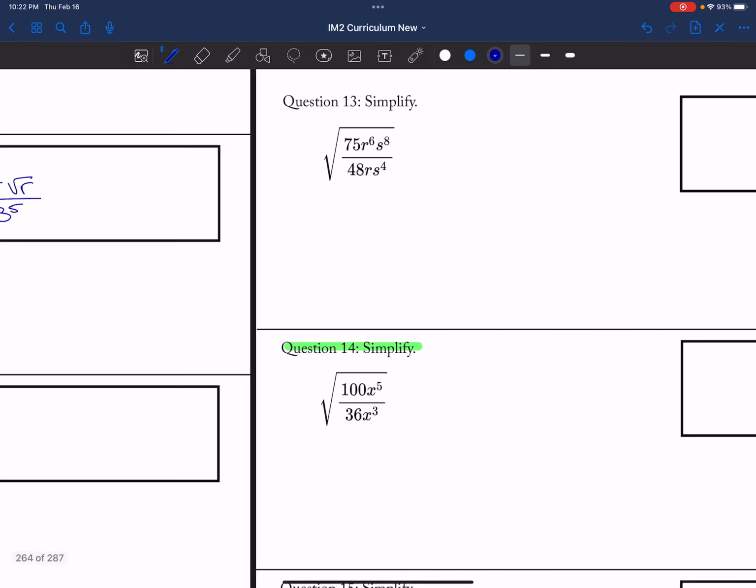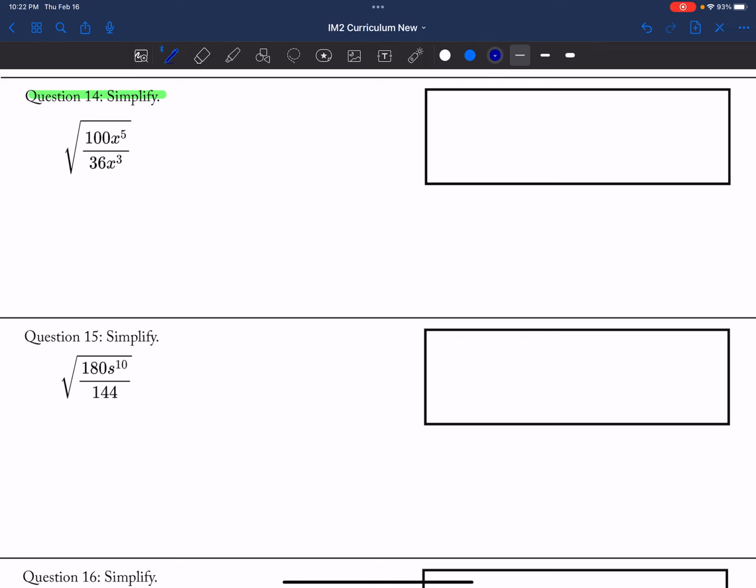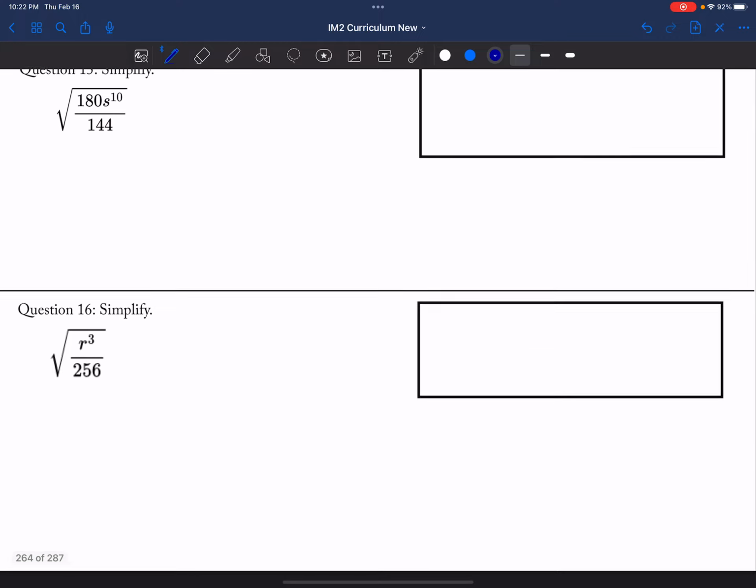Okay. Not 12, 14. What I would do here is this is the square root of 100, and then I have the square root of 36, and then I would have in the numerator the square root of x to the 5 minus 3. So this gives me 10 root x squared over 6, so then I get 10x over 6. So then I can reduce and I get 5x over 3. Okay. Ooh, my handwriting is terrible right now. 5x over 3.